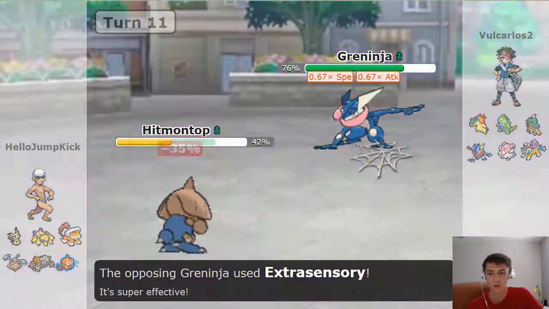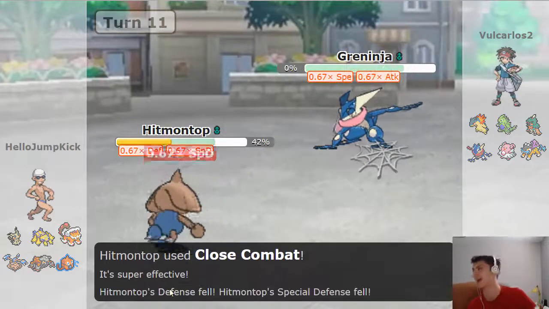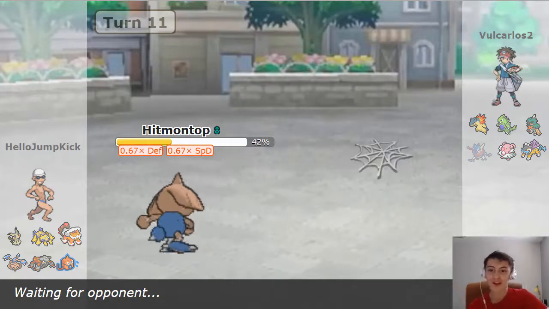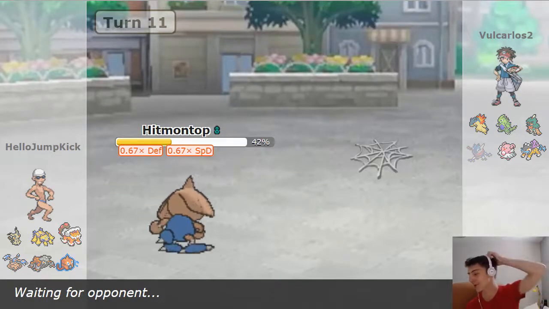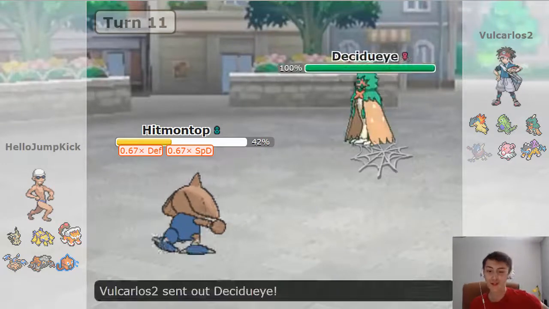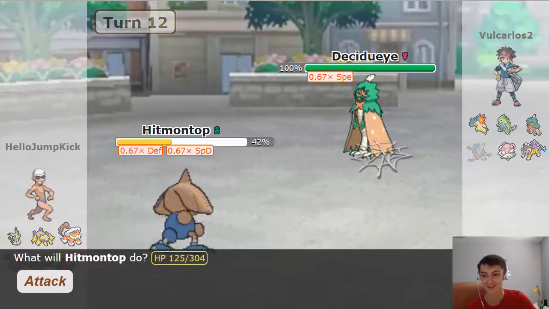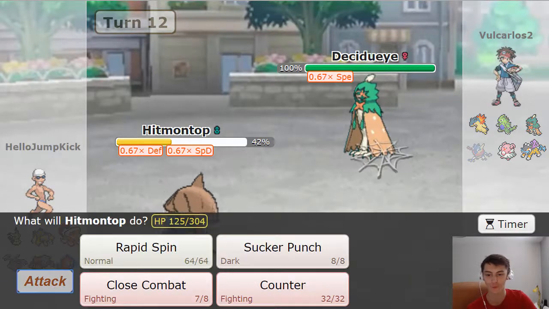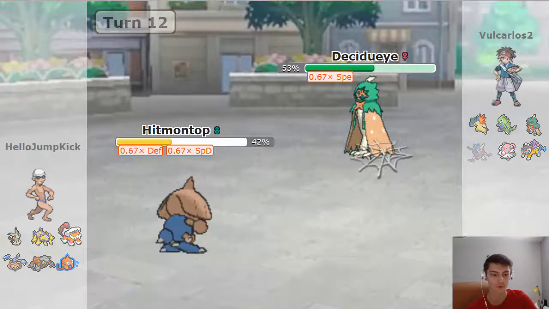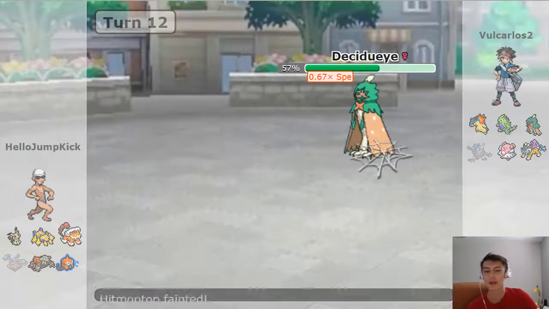Oh, wait, mate, we just ate that up! Now we're going to be facing Decidueye, which is the obvious choice. Assault Vest Hitmontop, mate. I've got to breed myself one. That just ate that hit. Should we Sucker Punch it? Yep. I mean, it's probably not a knockout. No, okay, it's not even close. Spirit Shackle. Physical hit. We get a free switch out there.